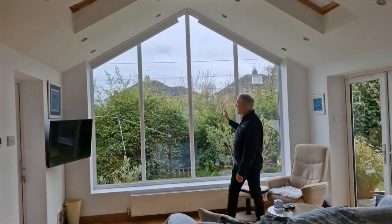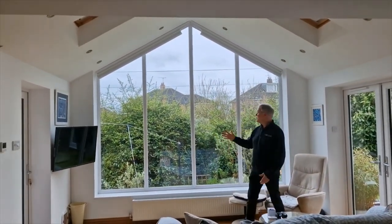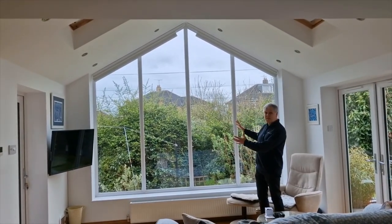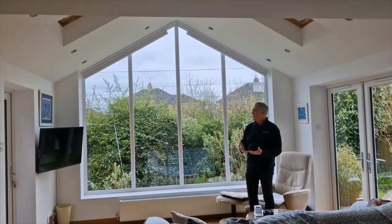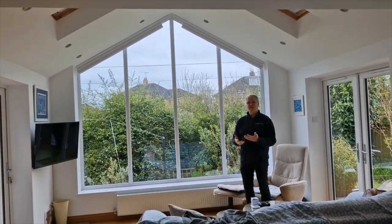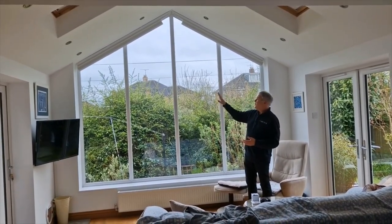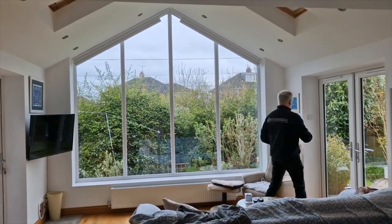Our customers have lived in this house for eight to nine years and they've been wondering what to do about the fact that it's a south-facing window. The sun bursts through on a hot day and heats the whole house up. Because it's a strange shape, solutions aren't that easy to come by, so what we've done is fitted these two duette blinds.